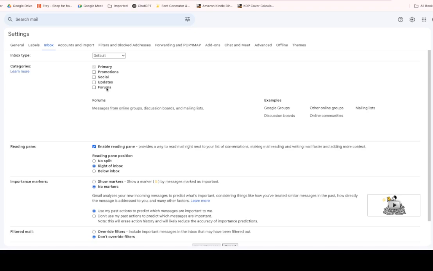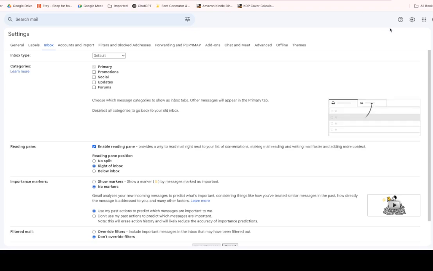If you go to settings and all settings, you can turn those off and on. You can put your inbox on the right, you can put it below. You don't have to split it. So there are all these things that you can split and not split in your inbox. These are the settings you can change.